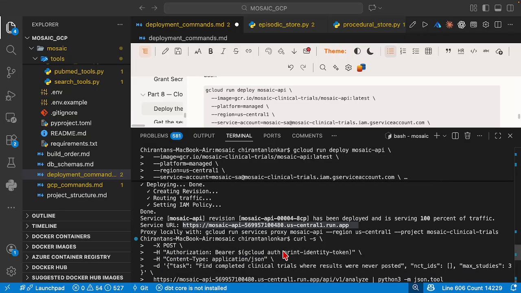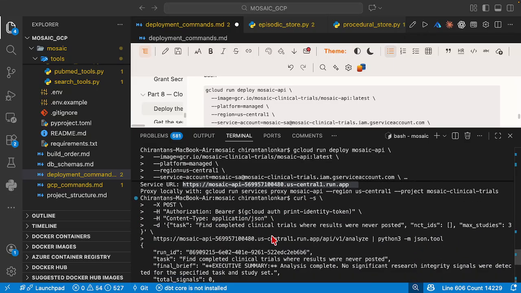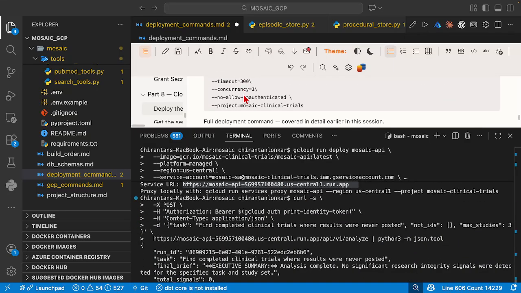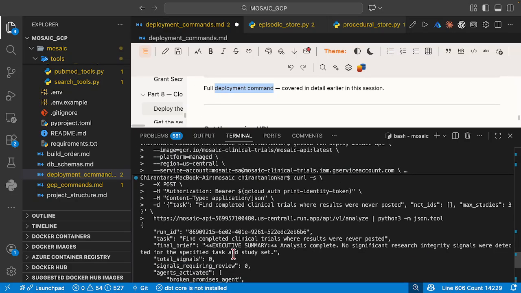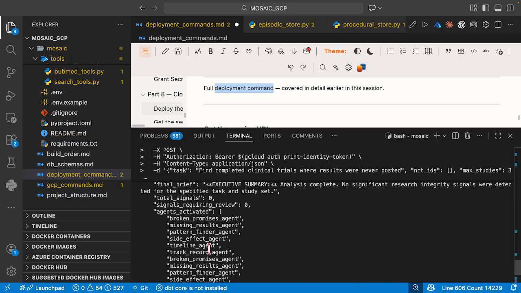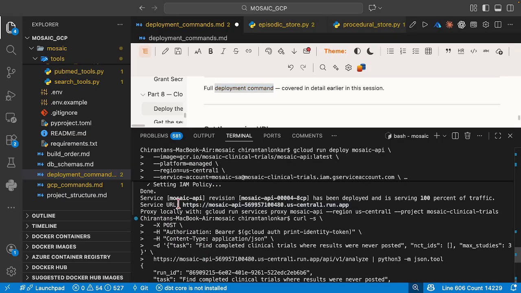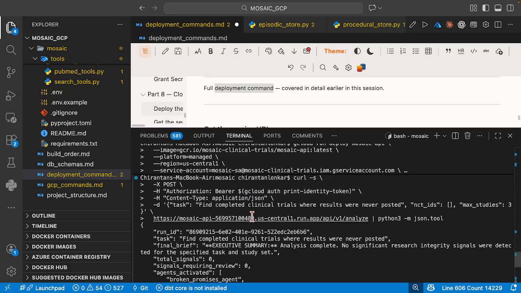After that, you can just run this command that I have given here. Now this is the full deployment command that we ran here. And as I said, where is that URL? This URL is your final production URL, live production URL, if I may say so. Now opening this directly in the browser is going to give you a 403 error, and this is expected. That is absolutely expected, that is going to happen.